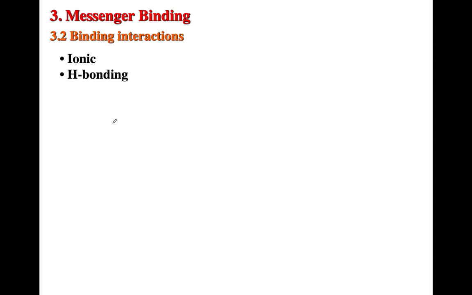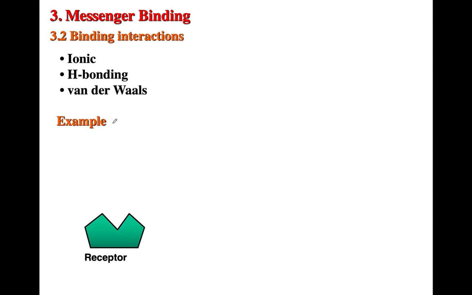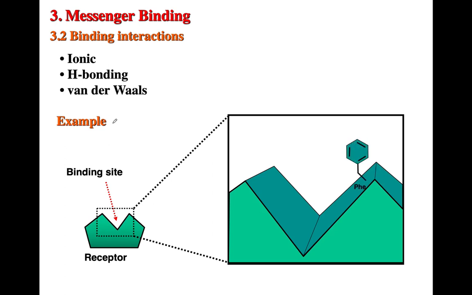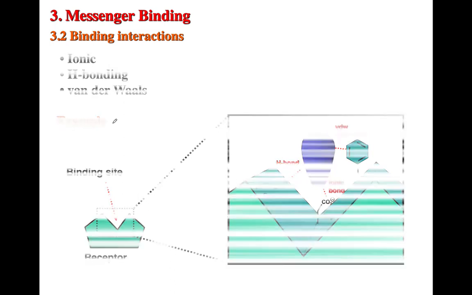Now, we've mentioned these binding interactions multiple times: ionic, hydrogen bonding, van der Waals. So if this is the binding site, for instance, and you have inside of that binding site some specific binding regions and some specific amino acids that are going to interact, then based on the types of amino acids that you have, you can already predict the type of interaction that is going to take place. With the more hydrophobic moieties, you have van der Waals interactions. With the ionic moieties, you can have ionic bonds, and hydrogen bonding can take place where it's possible.